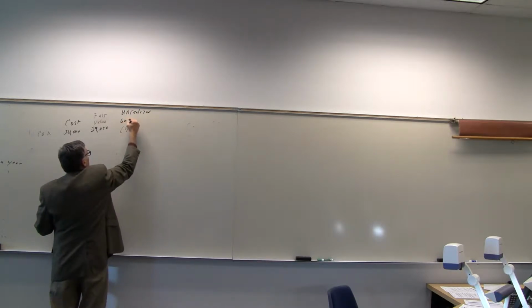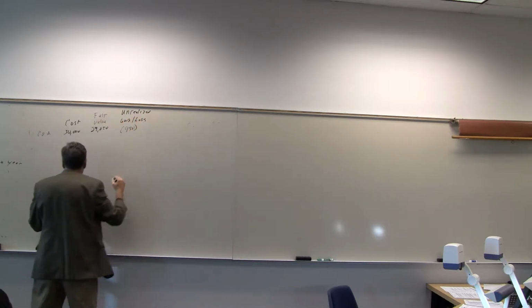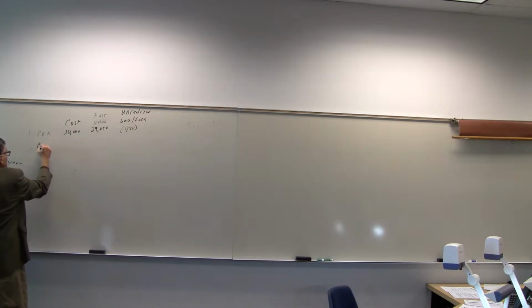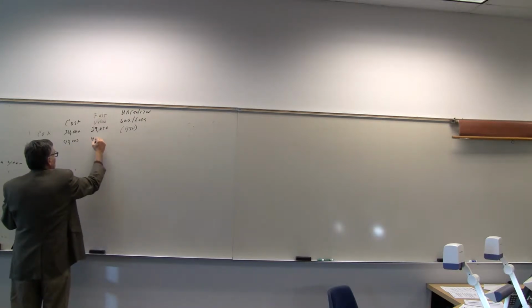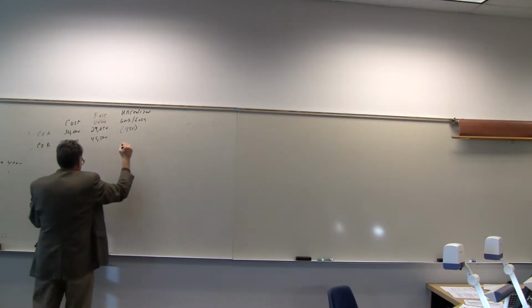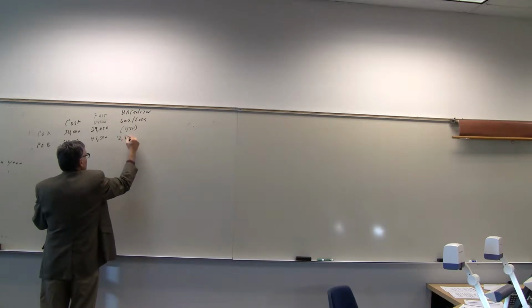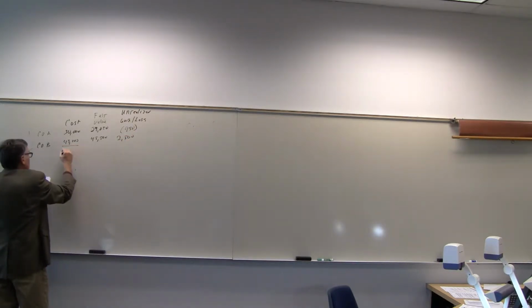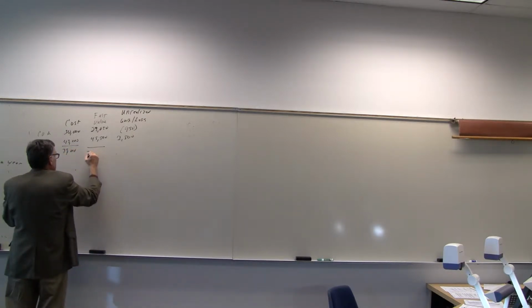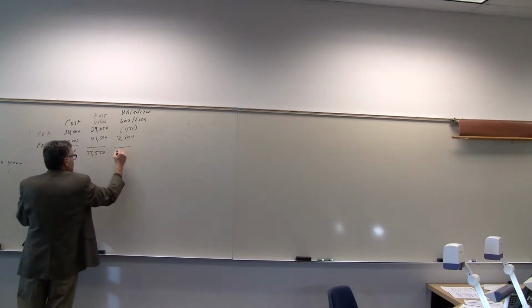Okay, and this would be the unrealized gain/loss. Then you have company B, and you paid $43,000 for it, and its current value is $45,500. That meant there's a gain of 2,500. That meant your total cost is 73,000. Your total fair market value is 74,550. That meant your total gain is 1,550.